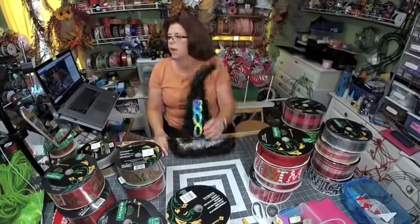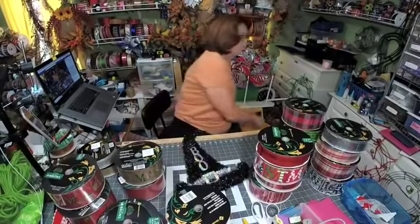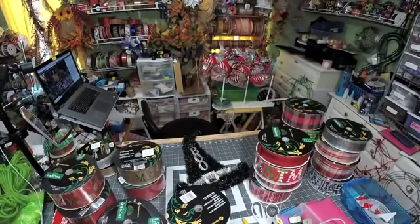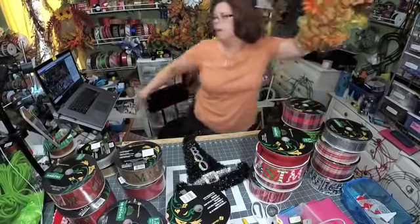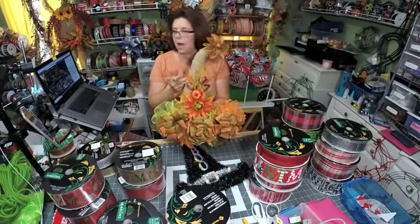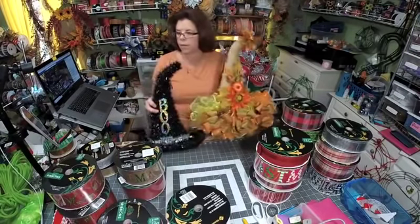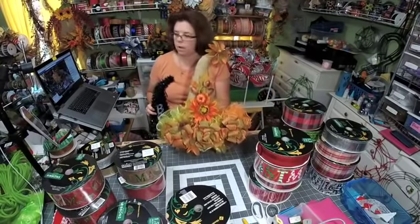The hats are from the Dollar Tree, and I have made a bunch of them. Some of them are downstairs, but I made this one yesterday. But you can make Santa hats, you can make fall hats, you can make Christmas hats, you can make witch hats. But I made this from this. So it started out like this and then ended up like that.